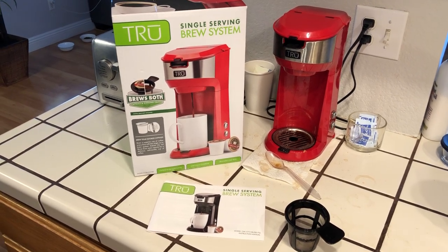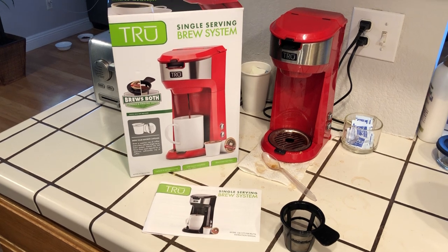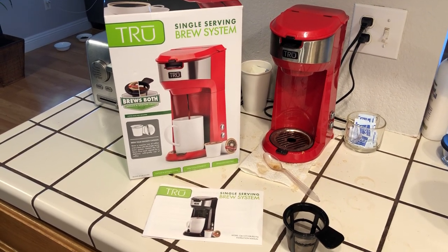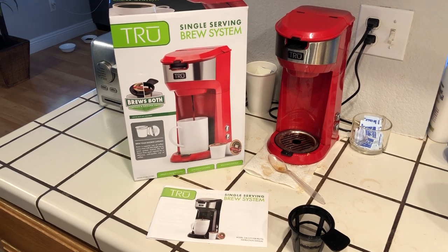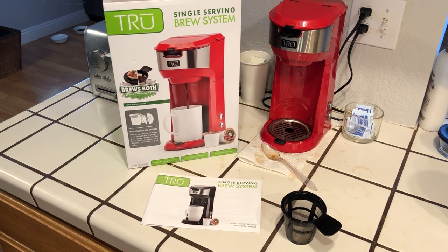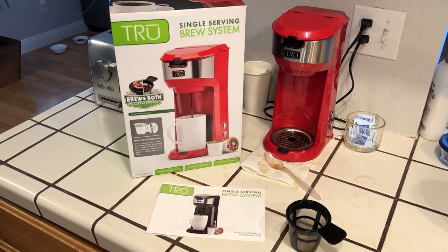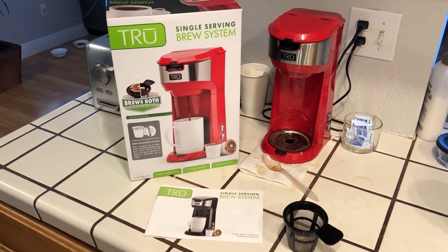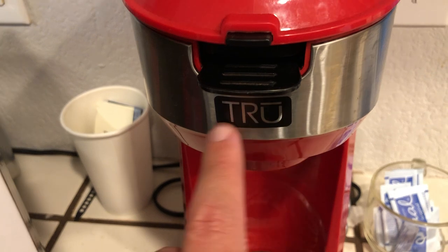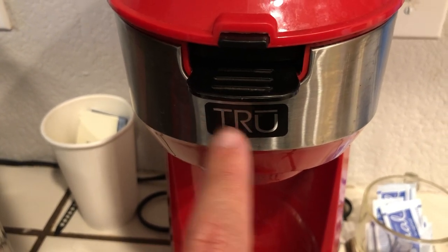And this time, guys, it's a product review of another coffee maker. Now, this is called the True Single Serving Coffee Maker, aka Brew System. And this one's red in color. It's mostly made out of a composite plastic, some type of plastic. It's made very cheap, and from what it feels like, there's some stainless steel, silver. Some big TRU branding right here.